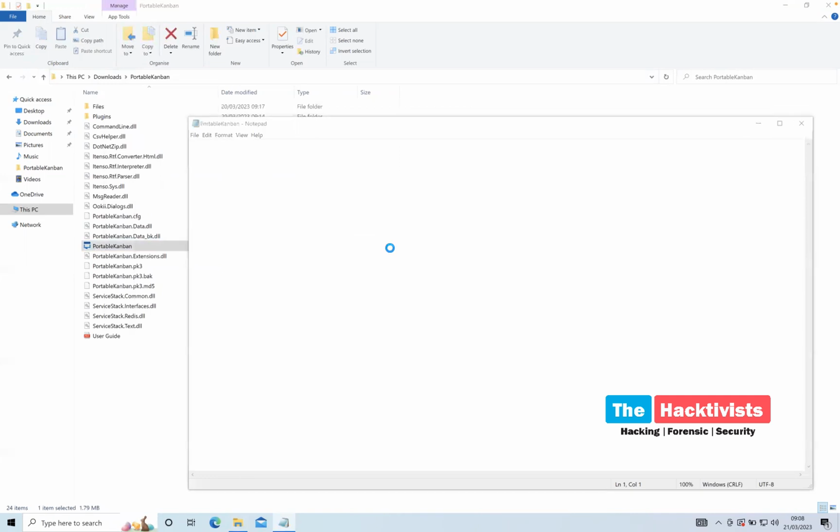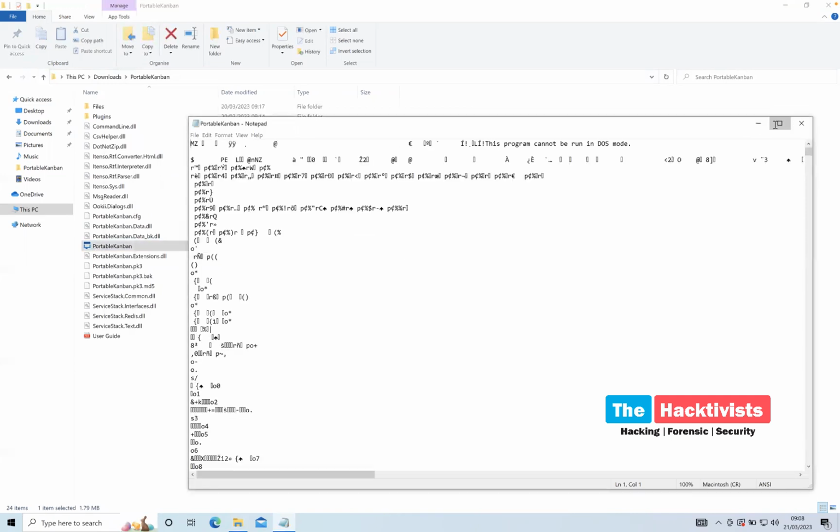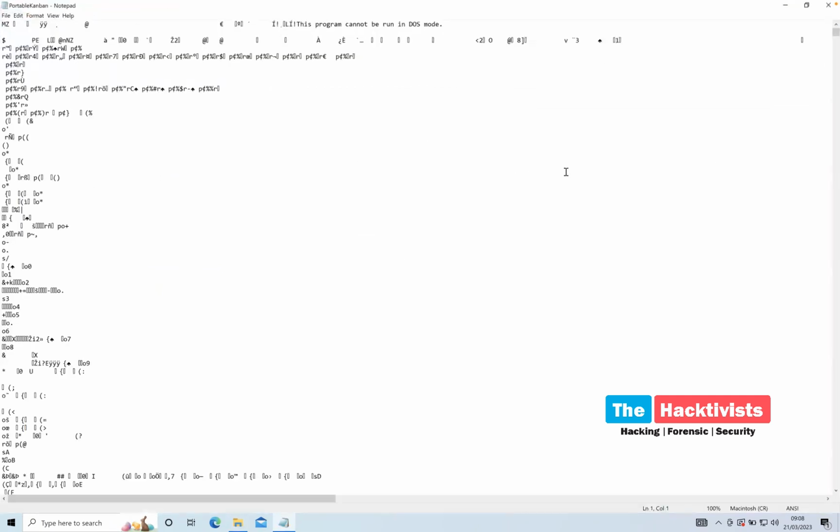So I will go ahead and open it, and this is how a typical executable file looks. Previously I was telling you guys whether the program is running in DOS mode or not, that particular thing will be available. So here you can see this application has 'the program cannot run in DOS mode', and the same thing, it is supporting this architecture, so that is why it shows this particular thing.